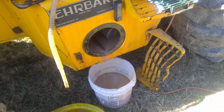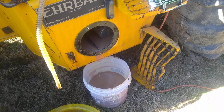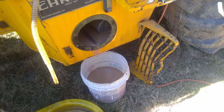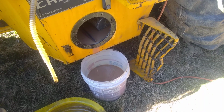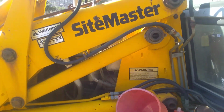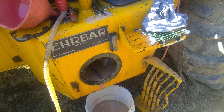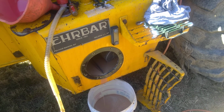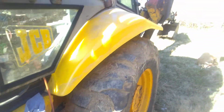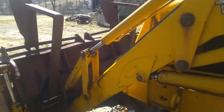This machine came out of New York City, so it had plastic bags in there. The guy thought the thing was shot. Somebody sabotaged it. Who knows who, but they almost wrecked it. So anyway, this is a JCB. Really nice rudder machine. Has a brand new engine in it. Four-wheel drive extender hoe, and it has the 4-in-1 bucket with forks. So this is a good machine, you know.